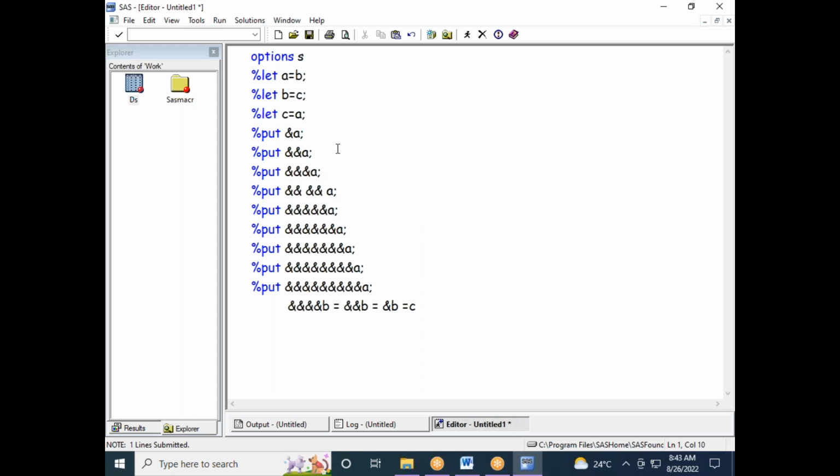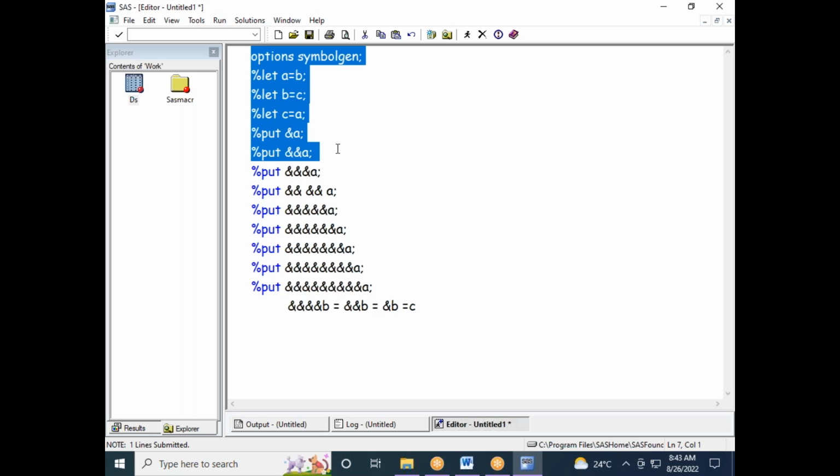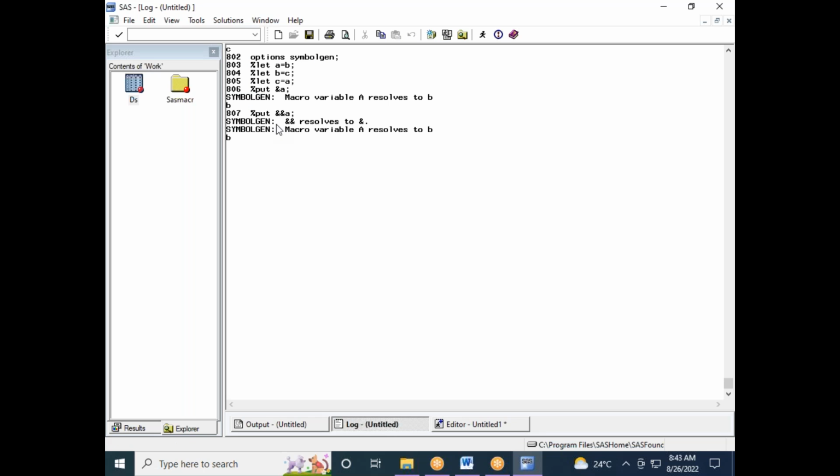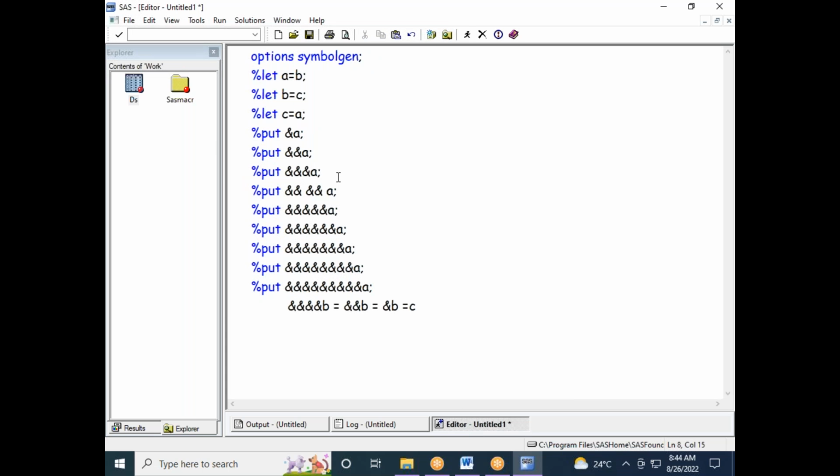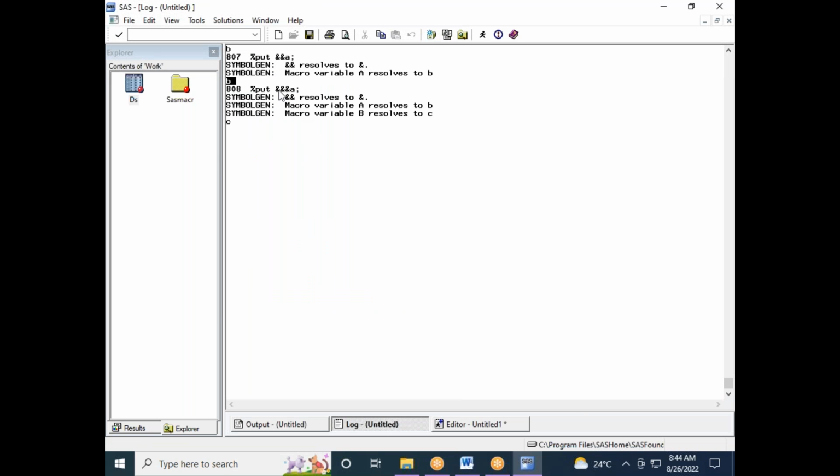Whenever I write percentage put double ampersand A, the double ampersand resolves to 1 ampersand, and ampersand A resolves to B. And when executing 3 times ampersand, it clearly shows double ampersand resolves to ampersand, ampersand A resolves to B, and this ampersand B resolves to C. So symbolgen clearly shows how it is executing.